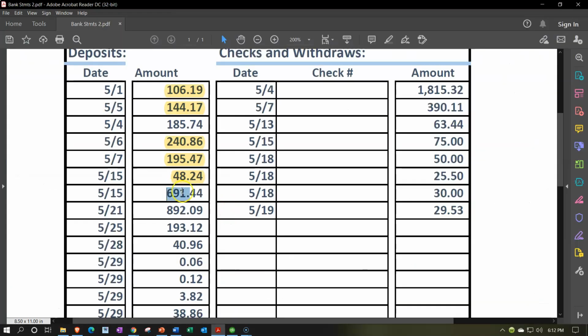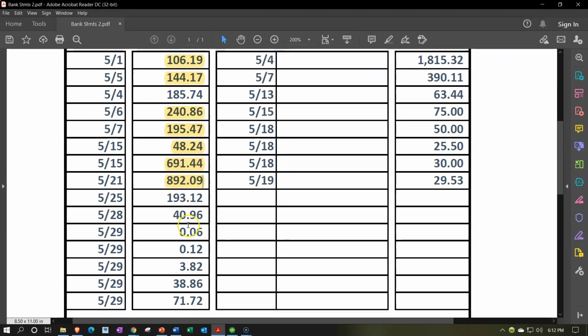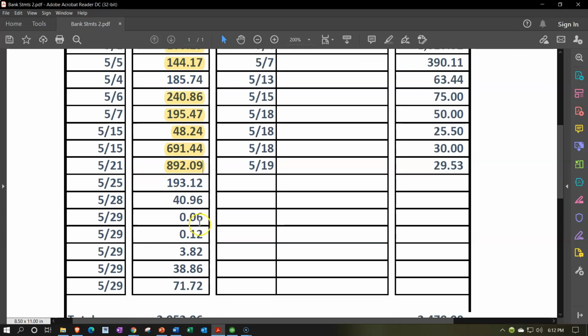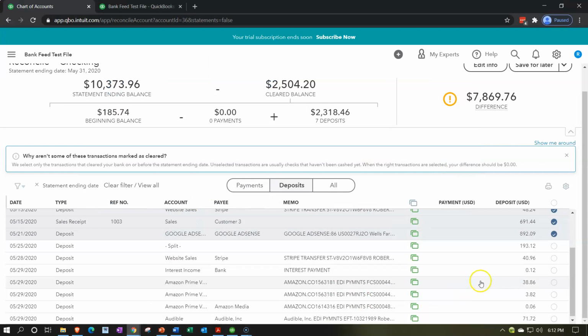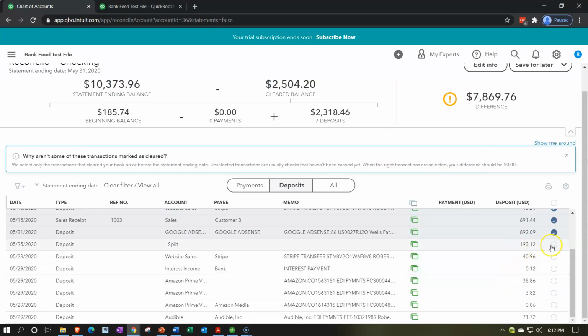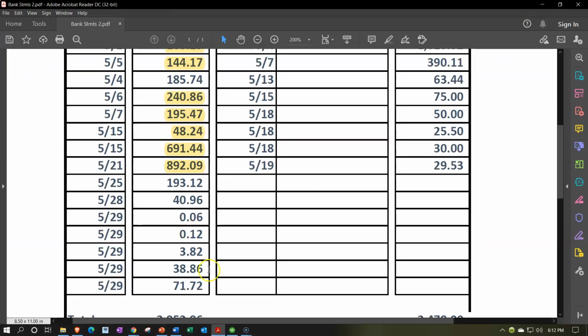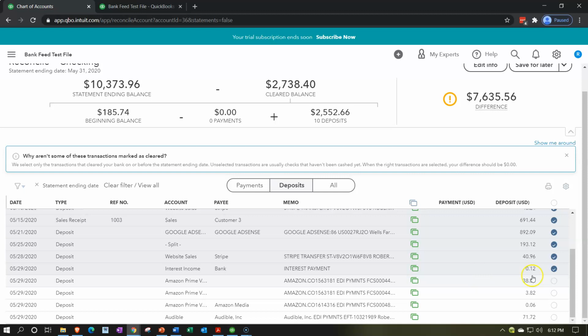The memory is outstanding, my memory, to be able to do 2 at a time like that. And then the 193.12, the 40.12, the 40.96, and the 0.06, 3, because they're only 2-digit numbers. So there's 193.12, the 40, and I think this was 0.12, right? That's right. No, it's 0.06. So hold on a second. So here's a 0.06 down here. It's a little out of order, so let's pick that one up.